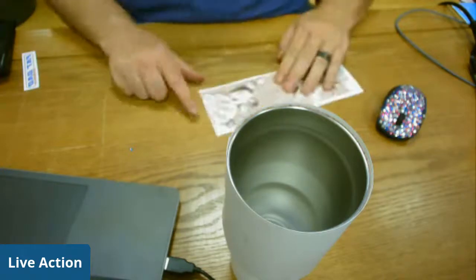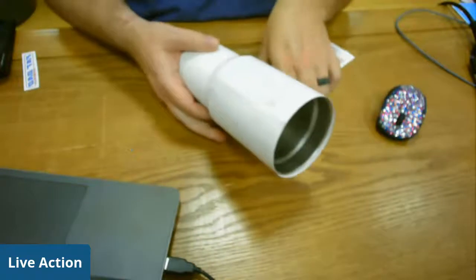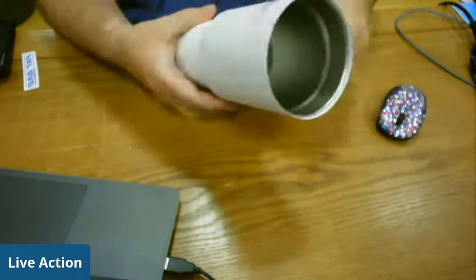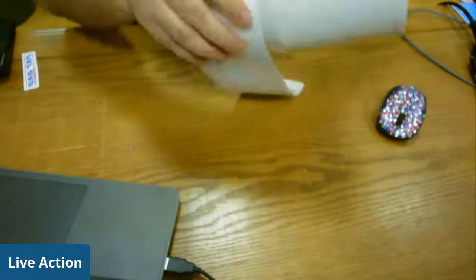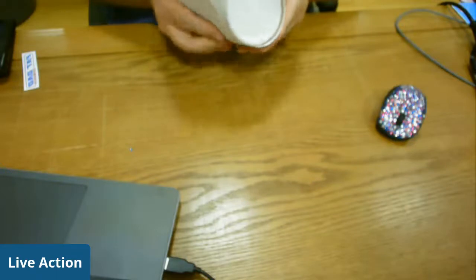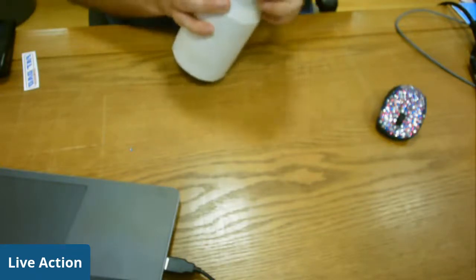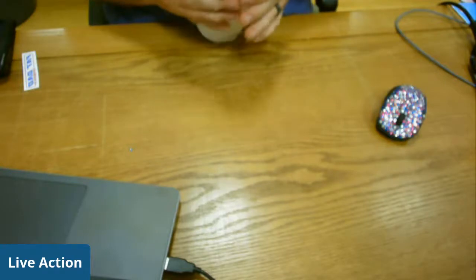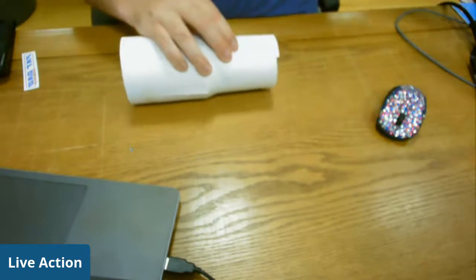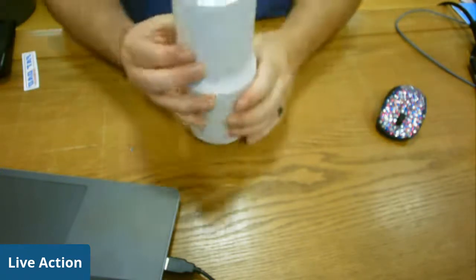Bottom one, same way. We're going to keep that, cut that flat edge on it. We are going to line her up, and we're just going to wrap it around. So kind of the same thing. We're going to wrap it around, and we're going to see what happens, because that one should line up pretty good there. Another piece of tape, hold that on there. So we got that on there.